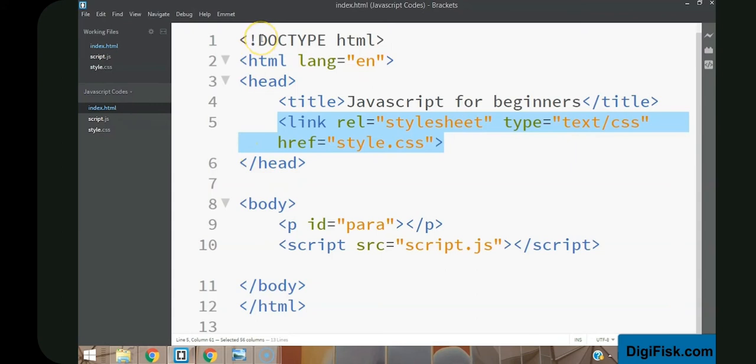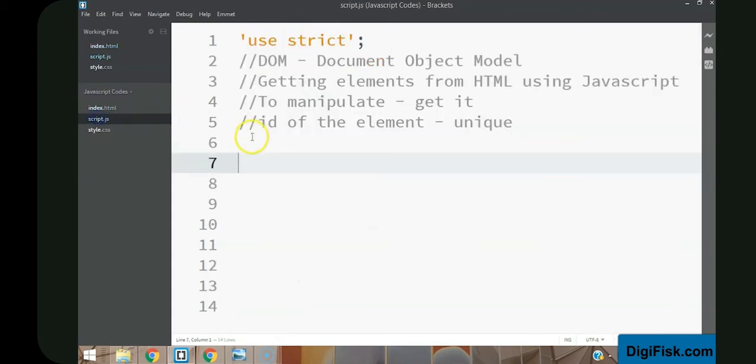To start off, I have to call the document first because I'm trying to get the element from the document, and then I can say getElementById. This is a predefined method in JavaScript, basically saying get the element inside of the document with the ID that I'm going to give.